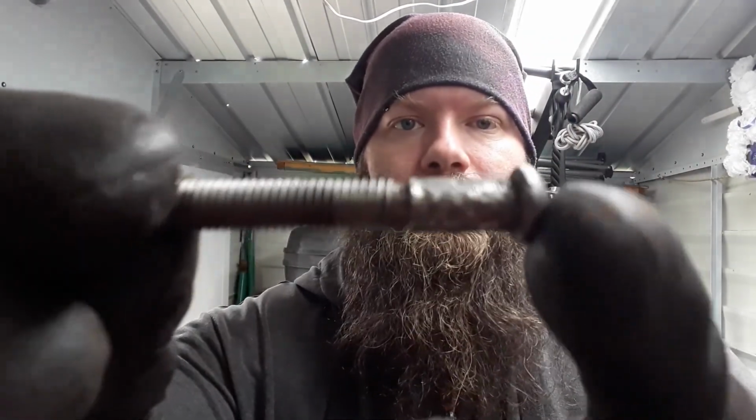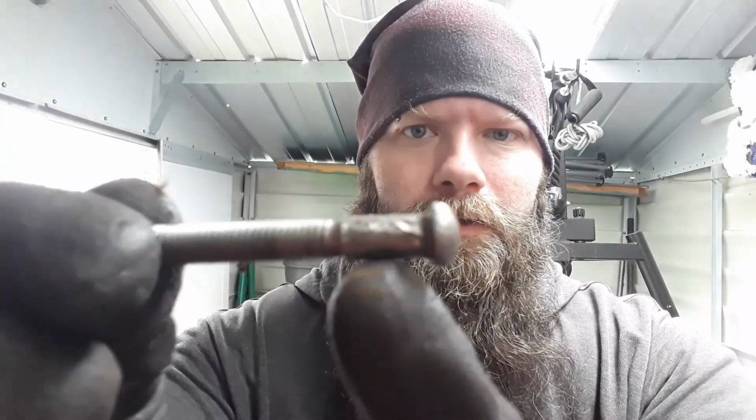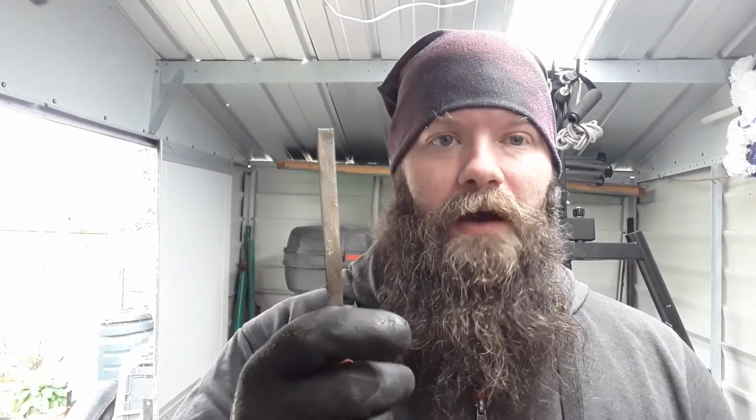Well, I've had an idea of how I can try to make this piece, all that bit, smoother. What I'm going to do is put this end into the drill. As it's spinning, I'm going to be using a file and try to get it smoother, because I want to get it as close to perfect as I can. So yeah, I'm going to try that. Let's see how it goes.